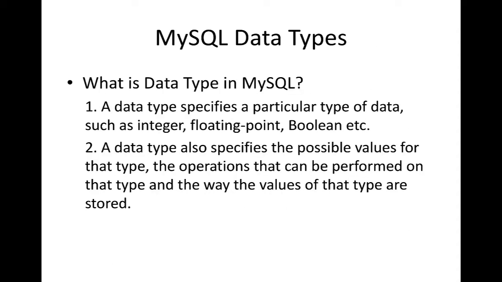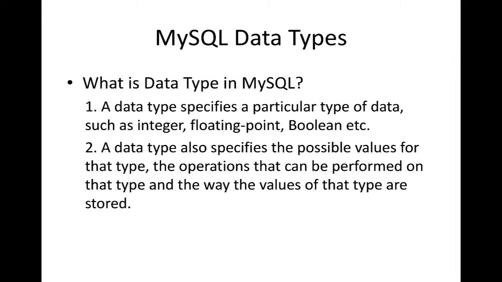So what types of data does MySQL allow? Data types usually include integer, floating point, and Boolean, and I will explain what they are. I know they are big names, but it really is simple. In this class, we will talk about integers only. I'm not going to talk about floating point, and I'm not going to talk about Boolean. We do not have time. If it was a fall semester or spring semester, we would have more time. But in this class, we are going to talk about integers.